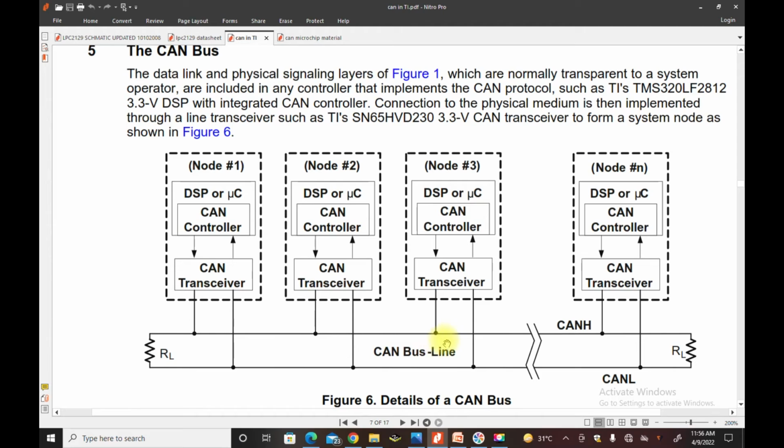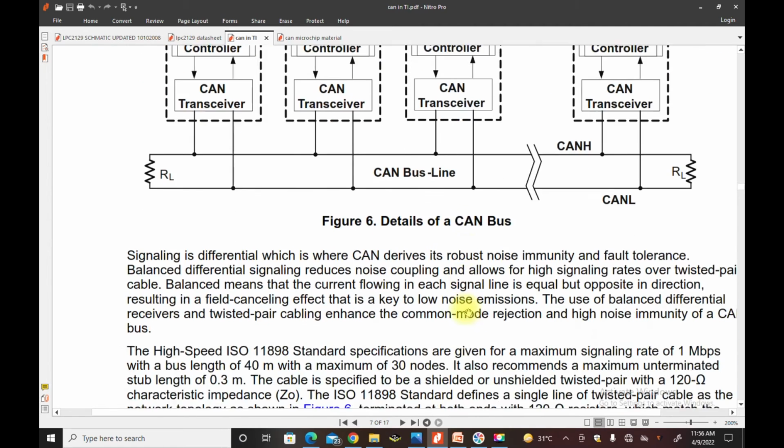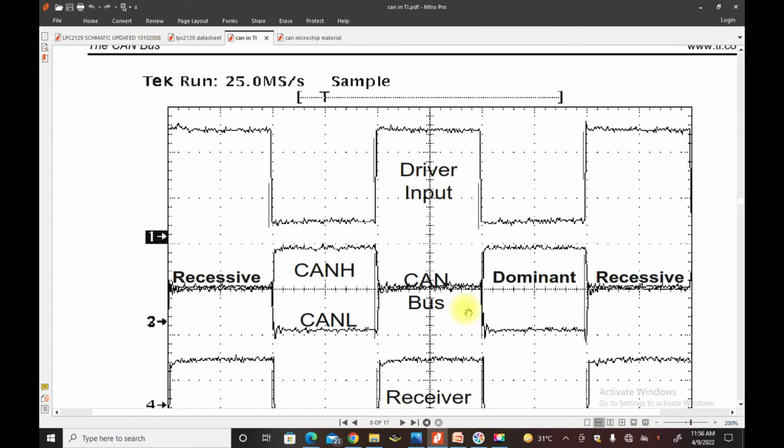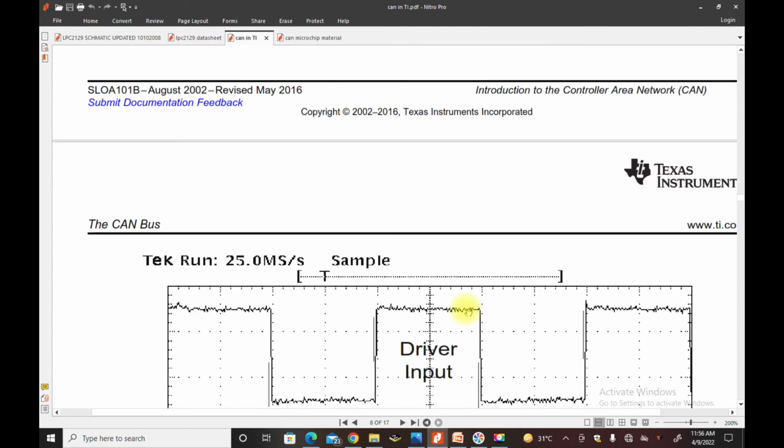So the CAN bus is a differential bus which has CAN high and CAN low, terminated with 120 ohm resistance, which has a CAN transceiver and CAN controller, all connected to the bus topology. Okay, so bus topology is this. If it is a network, we need to understand how they are interconnected through the topology. So here CAN bus uses bus topology as we see it.